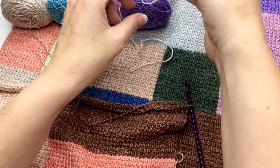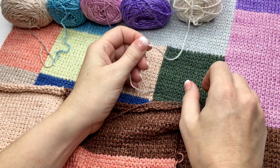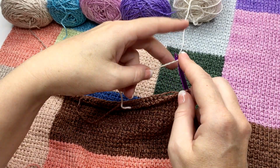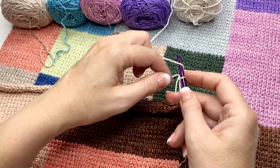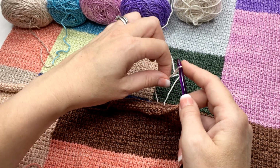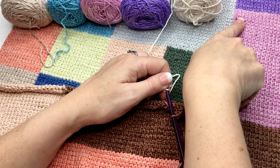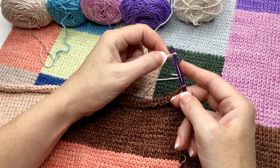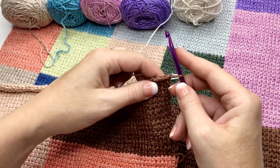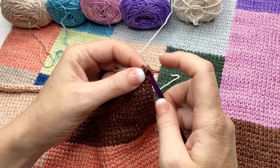Now let's kick off. We will use the vanilla color first for the first vertical rectangle that we will make. It's like this pink one here at the bottom, and again I will make my slip knot as we previously did, and I'm sure you know by now how to do that.